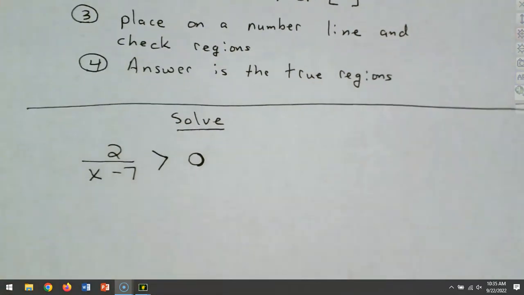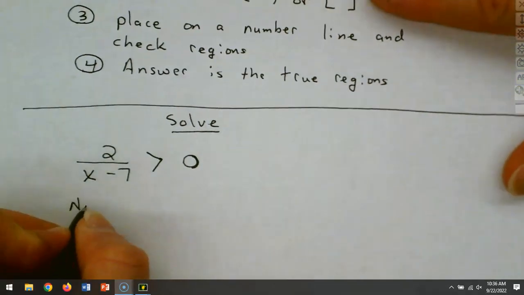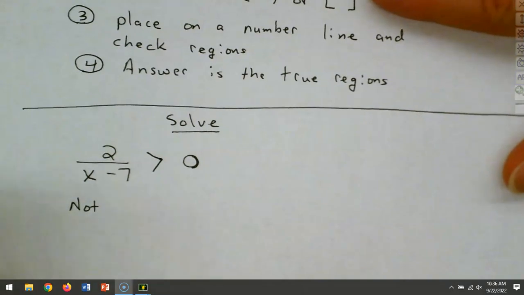So we're going to start off with a very easy one. Okay, so our step-by-step procedure says we find out where it doesn't exist, where we have division by 0. That's one of them. Then we solve it, if we can, and we see if we get another one. You may or may not get another one. You may only have one. Once you have those, you put them on the number line. And then you check regions. So what are we going to have first? What number is not in the domain? Remember, we did these last time. What is not in the domain?